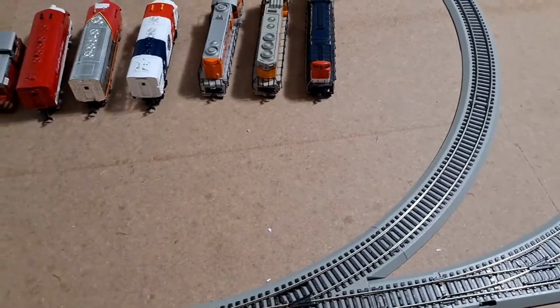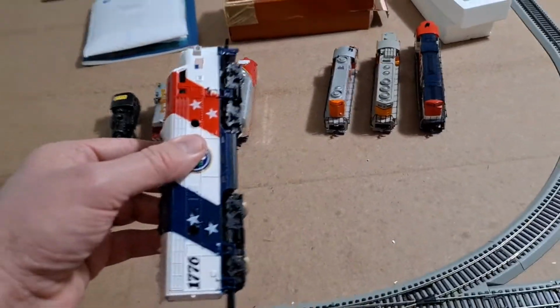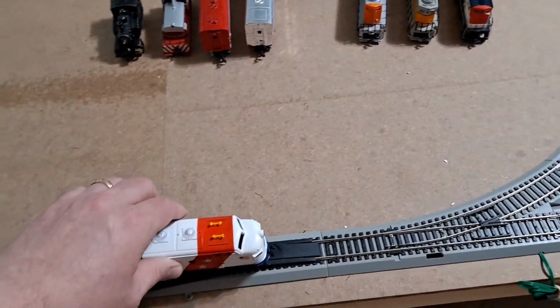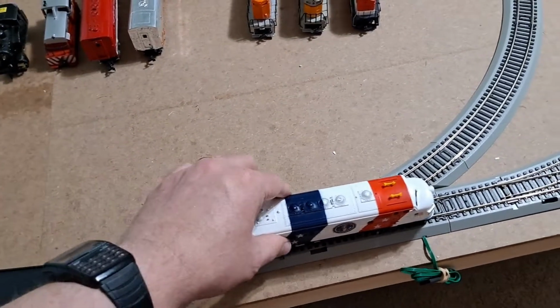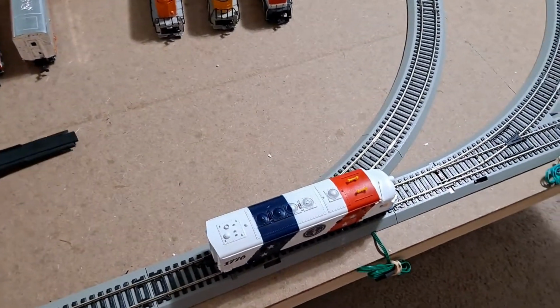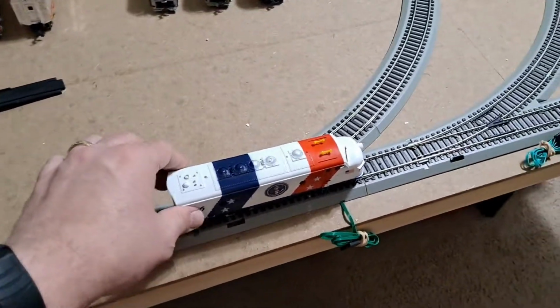Alright, now this next one actually better run, because I got this at a hobby shop in the Niagara Falls area, and it was out front in a section of working locomotives. So let's find out.